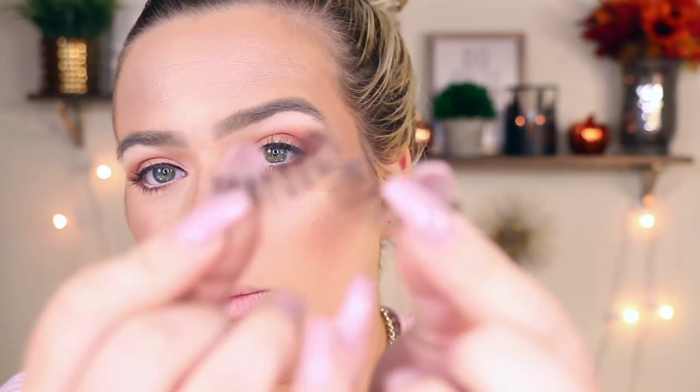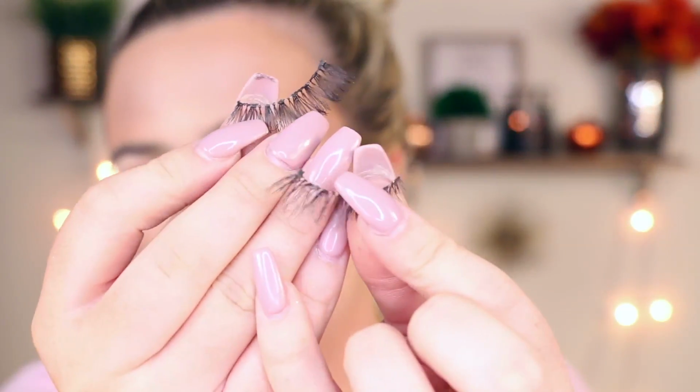Some really natural lashes that I'm obsessed with recently and that I've been using for the past like 3 weeks are these, I think these are the Ritzy Kiss lashes. They are so beautiful. Let me show you guys. Look how pretty they are. Super duper natural, and I get questions about them all the time. I guess people think that these look like lash extensions. I honestly just hate my original lashes. I just really don't like my normal lashes. That's why I like to apply falsies.